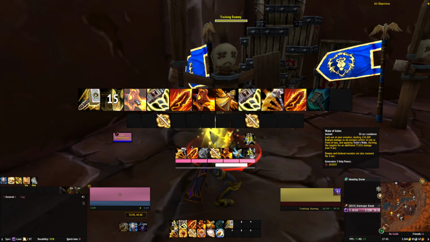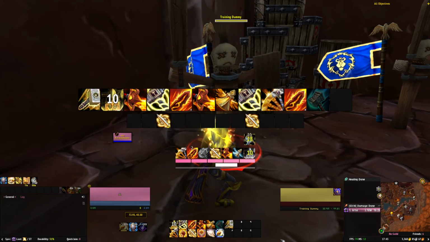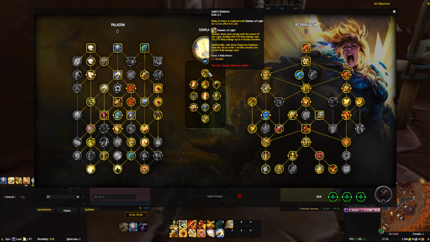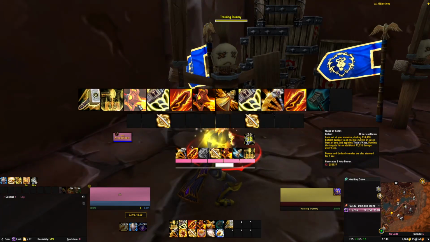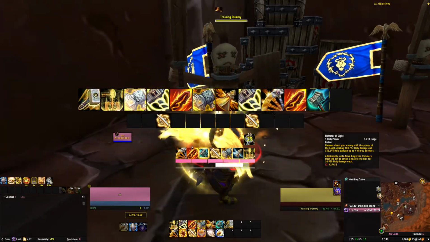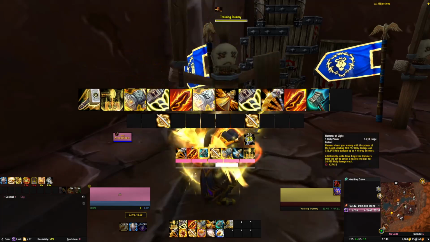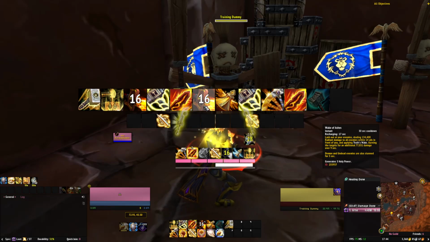We then have Wake of Ashes, and you will notice that it is on our action bar twice, here and here. If I go into the talents quickly, what you'll see is that Light's Guidance, which is our first hero talent, gives us the ability Hammer of Light. So Wake of Ashes is replaced with Hammer of Light for 12 seconds after it is cast. So whenever you use Wake of Ashes, it's then going to turn into Hammer of Light. Where it gets confusing is that we're only going to use Wake of Ashes down here in the priority list. But once it turns to Hammer of Light, we're going to use it up here in the priority list.